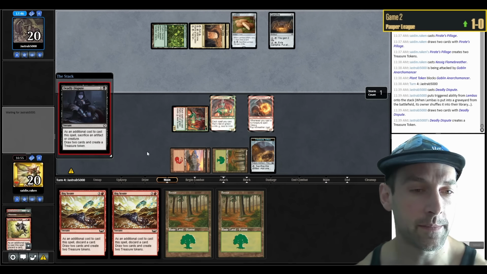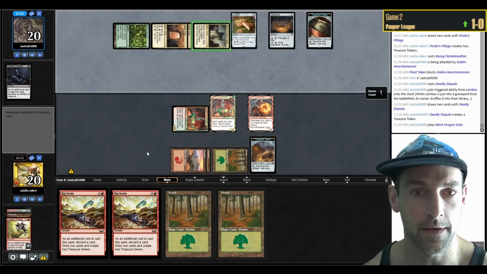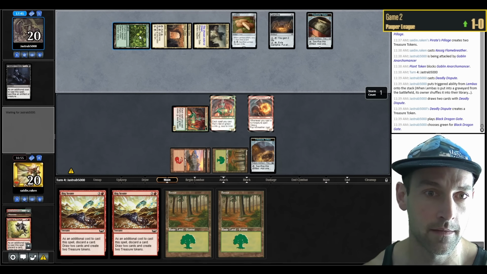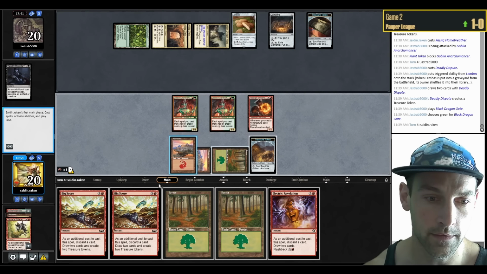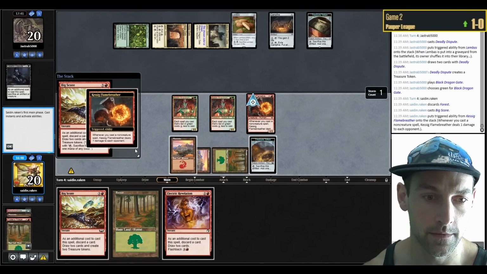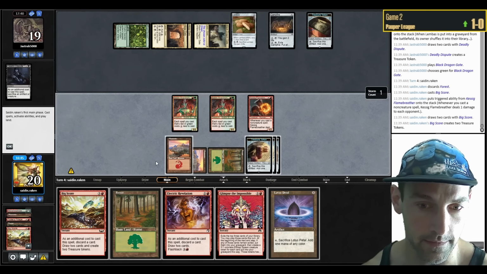Okay. Lembas goes back into their library. The Deadly Dispute goes to the graveyard. Let's see if they find a land drop. They do. That means that they can rats for 1 next turn. Let's start by going big score on a forest. Put you to 19. Come on, vines.